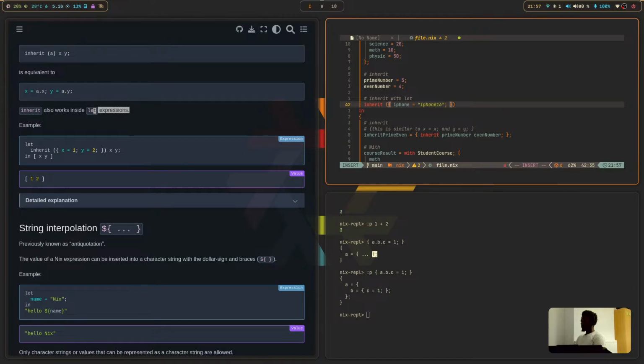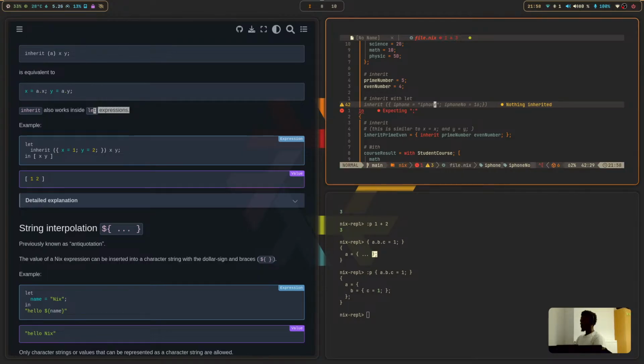And we could say iPhone number equals 16. What we're not going to do is add 16 here.